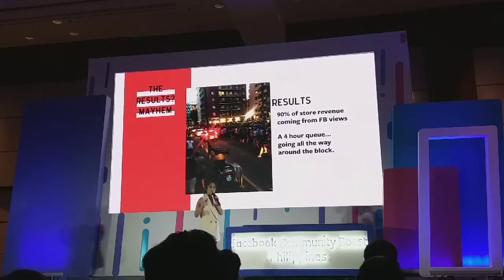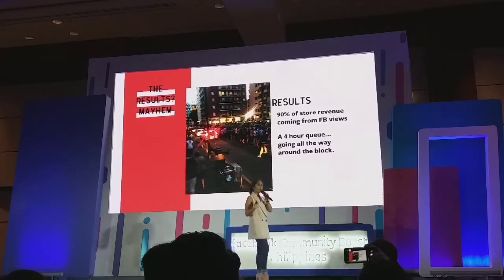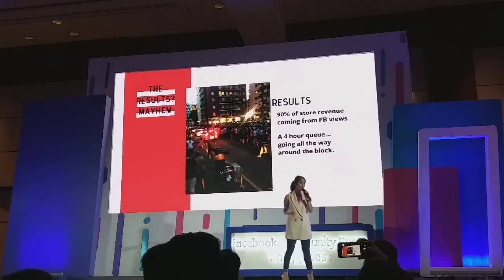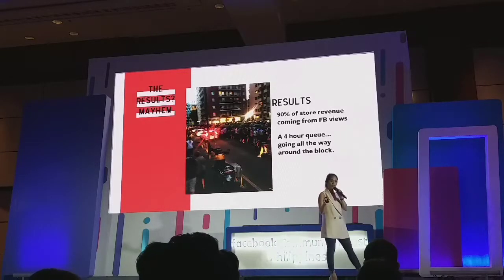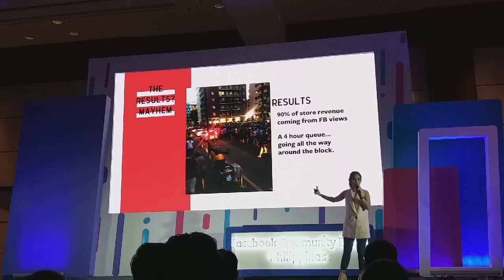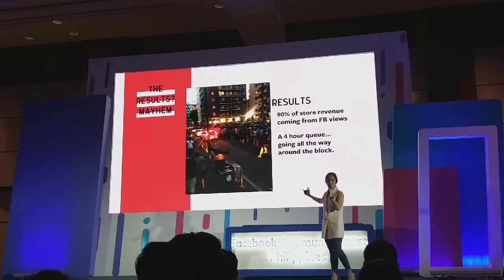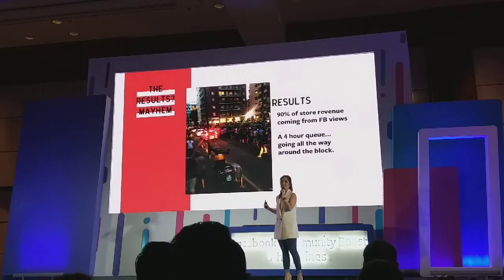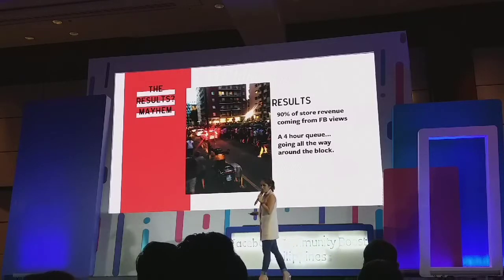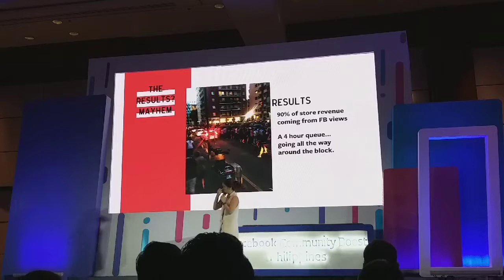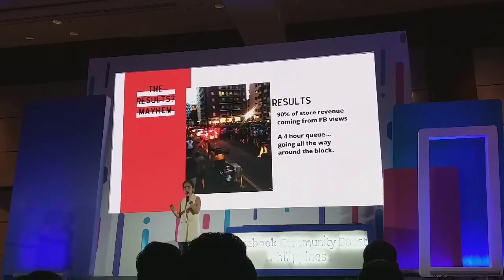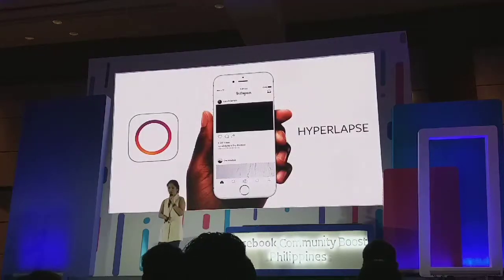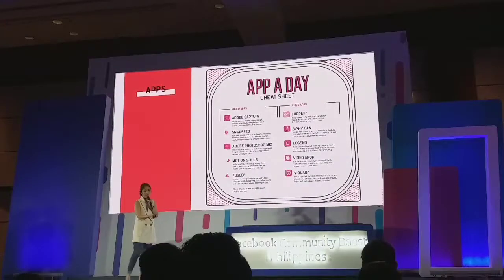Results. Just using Facebook advertising, they were able to get 500 people on their opening day of this new menu, about a 4-hour queue just to get in. All using Facebook advertising, only using Layout. So that's two native features. You have Boomerang, you have Layout, and then you also have Hyperlapse.